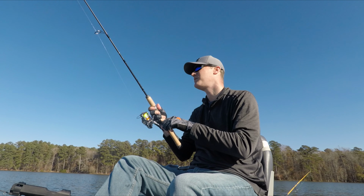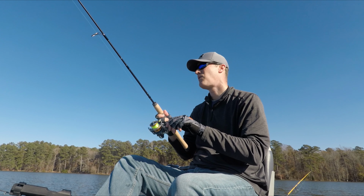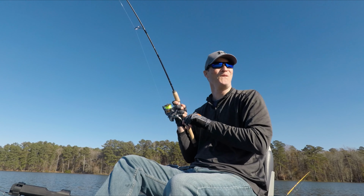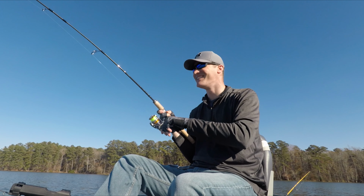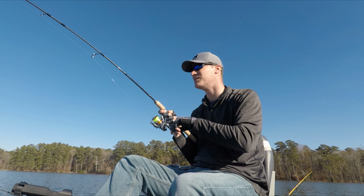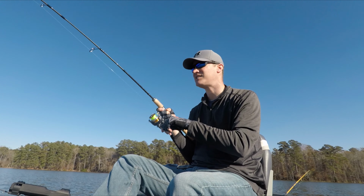1, 2, 3, 4, 5, 6, 7, 8. And I brought it right through here real slow. Look at there. They're right there on the left side of that brush pile. 8 feet. Set your bobber to 8 feet. Man, that's a good one. That's another good one. Yes, man.